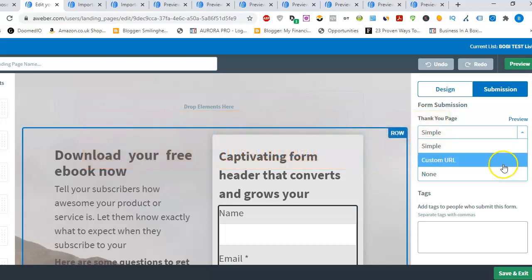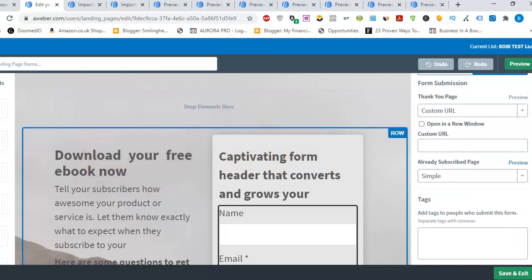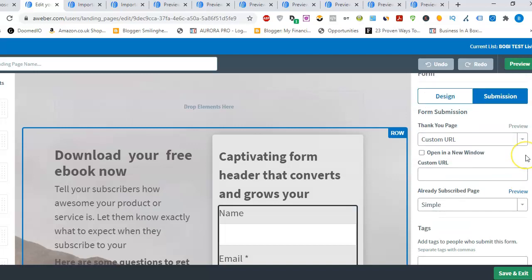If we click on custom URL, this will allow us to make a thank you page which is not the simple thank you page that AWeber normally uses. That means you make a thank you page in your own style with your own words. You can even put pictures, you can link to popular blog posts, you can link to different types of content that you have made.